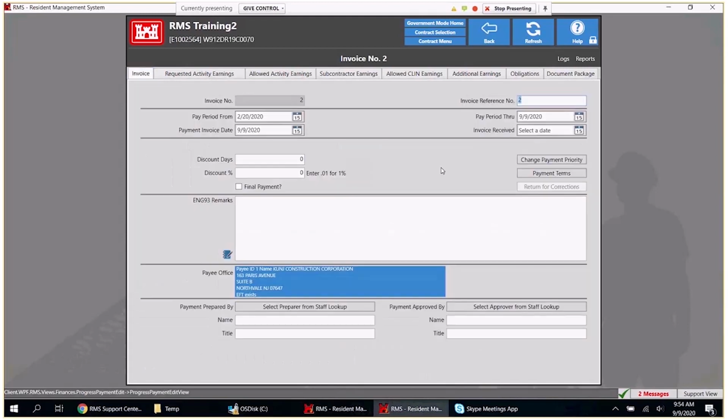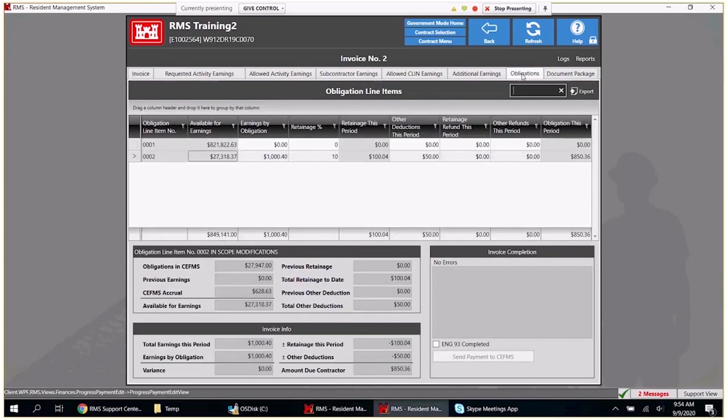So you go back to the Invoice tab, and we're going to say that we received this invoice today. Now when we go back to that Obligations tab, you'll see that that error has been cleared.